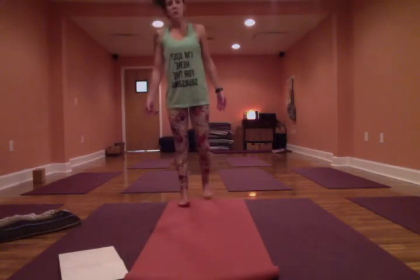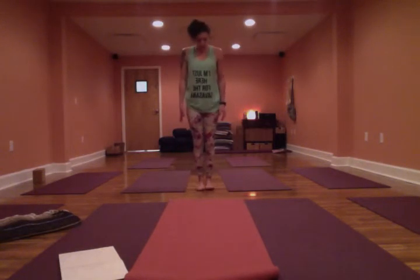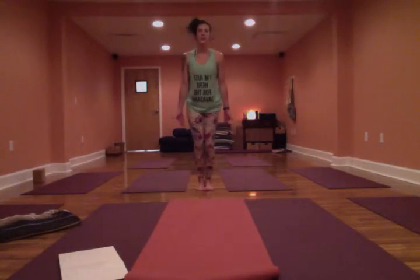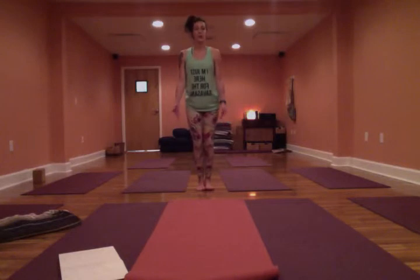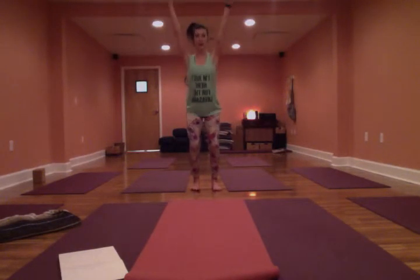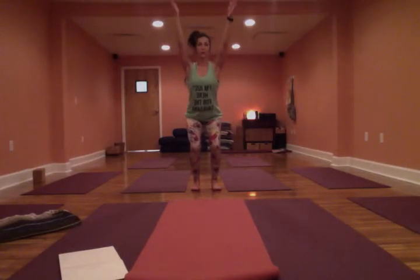We're going to come into a little chair twist here. So again, if you like those feet together, you want to make sure you're squeezing the ankles and the knees in toward one another. Or you can keep those feet hip distance, whatever feels best for your body. Inhale, those arms rise up. Exhale, we'll sit back in our chair. Again, weights in the heels, knees are not covering those toes.